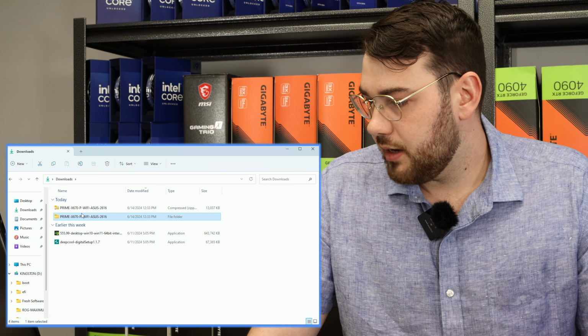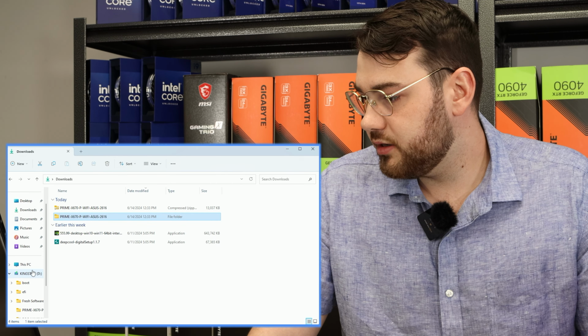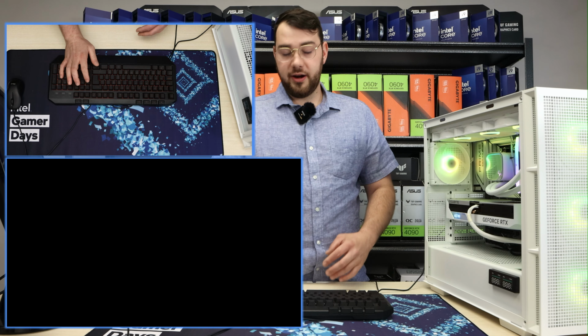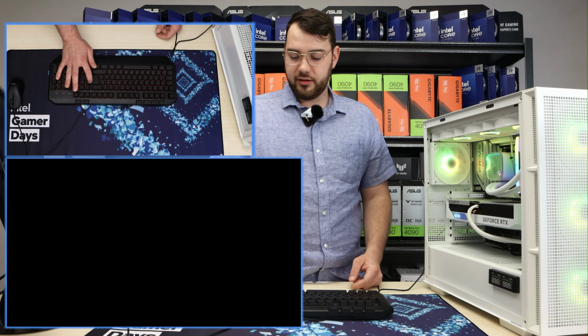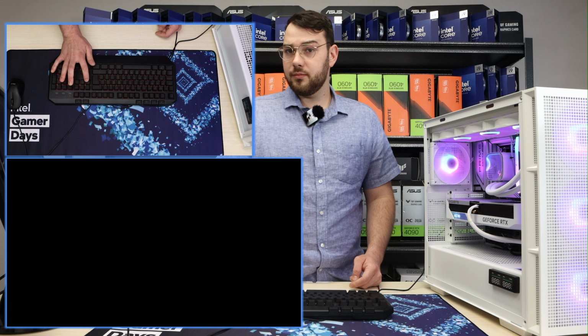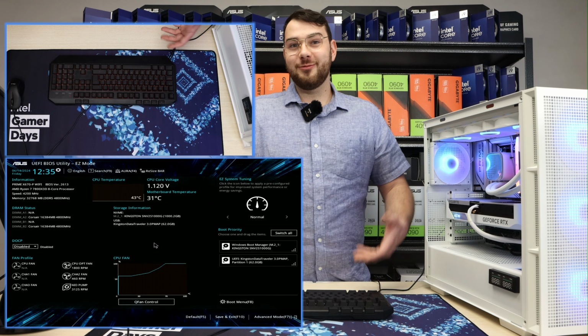Now that we've done all those steps, you're going to want to go ahead and drag your folder into your USB, just like so, and go ahead and restart the system. Alright, in case you don't know how to get into BIOS, make sure when you're restarting your system to keep spamming that delete key on your keyboard, just like this. And we're in BIOS. Perfect.